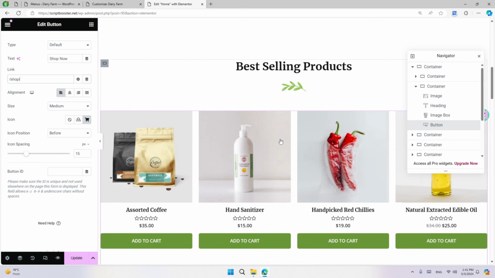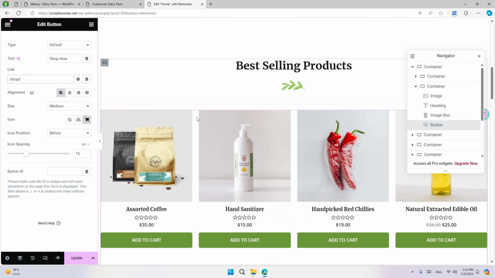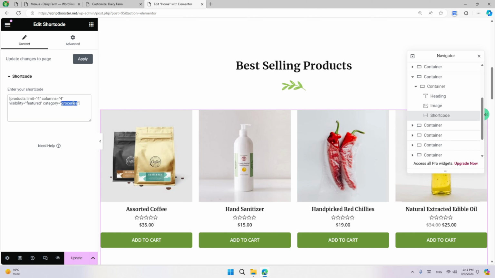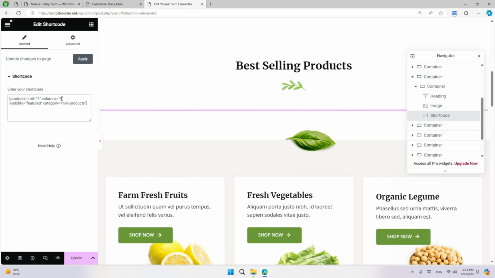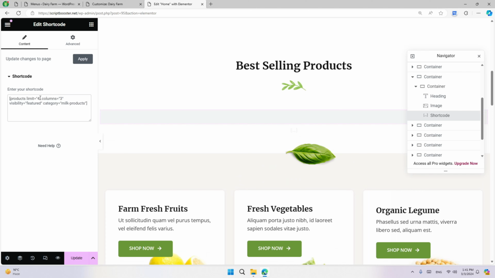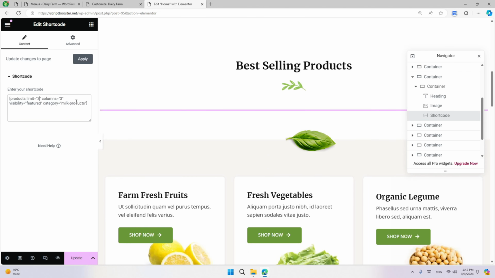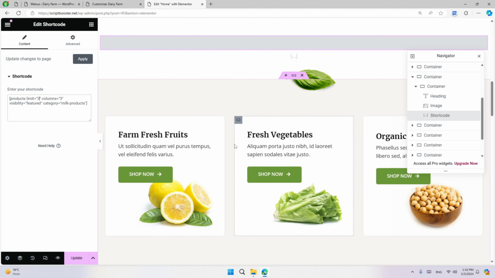So now let's fix this. So from here we are going to say milk slash products. I'm going to create this category after some time, but for now I'm just going to use it. So below here you can see this is the amazing section.